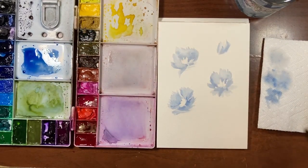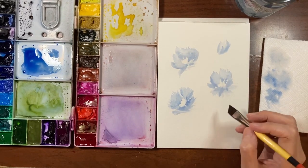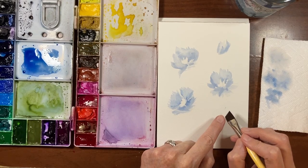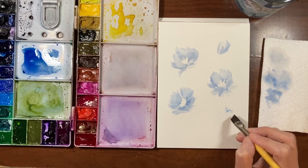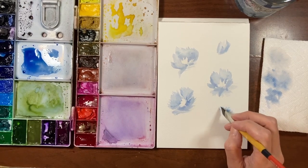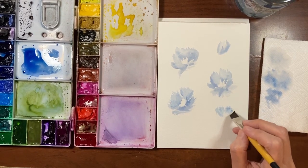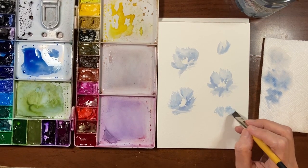So now I want to do a flower that's kind of totally side facing. So I'm just going to take the tip of my brush and just touch it, but I'm not going to put it fully down. I'm going to keep this end part kind of raised off the paper because I just want short little petals here. Just like that. Because these are going to be the petals in the back, and then there'll be petals covering that are going to be in front of it. Just like so.